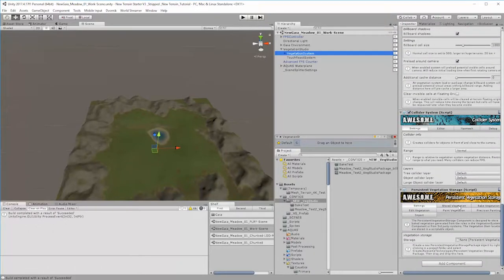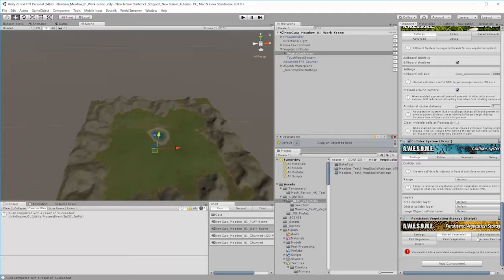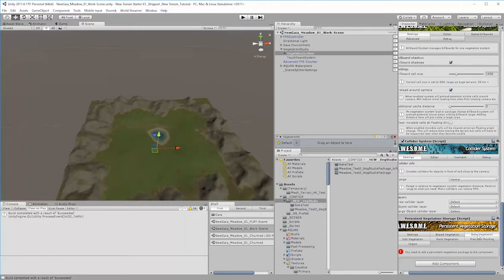Currently we've got no stored vegetation, but you just bake the vegetation. It's not going to let me because it's saying you've got to add a persistent vegetation package into that settings slot. But once it's there, you would have an option to bake.